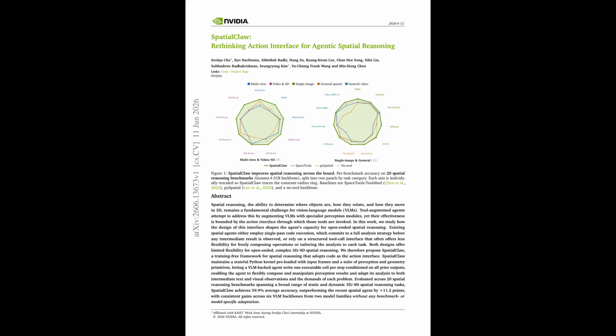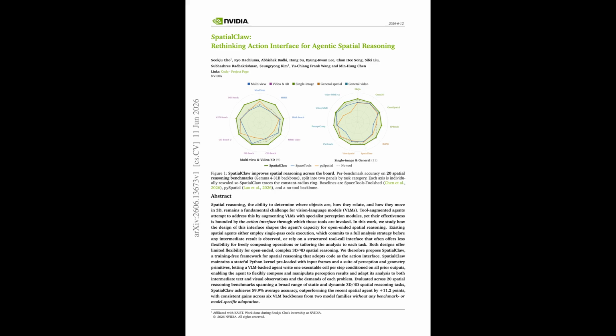The outer loop is a 5-stage cycle. First, a planner, running as a separate language model session without access to the images, reads the question and the tool documentation and drafts an analysis plan. Then the main agent generates a Python cell containing 4 structured fields: a purpose, its reasoning, the next goal, and the actual code. That code is passed through a security check that parses its abstract syntax tree to reject unsafe operations, then executed in the kernel.